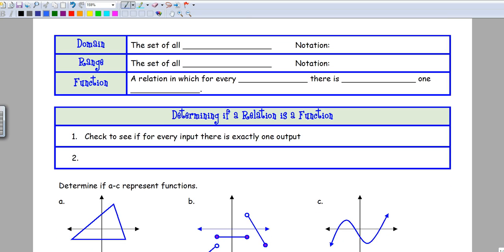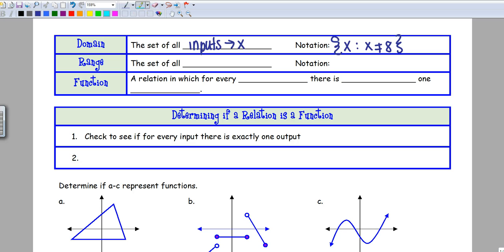So what we're really going to focus on in this unit are functions. And one thing that has to do with functions is domain and range. Domain is the set of all inputs or x values. And the notation that we're going to use is something like this. This is called a brace, although I normally call it a squiggly bracket. And we put x, a colon. This means such that x, and then you're going to put whatever the domain is. So maybe it's greater than 7. Maybe it's not equal to 8, something like that. And then we close the brace.